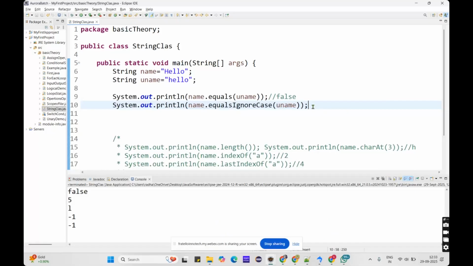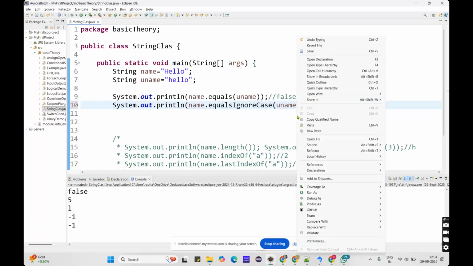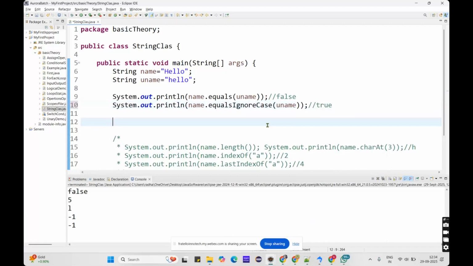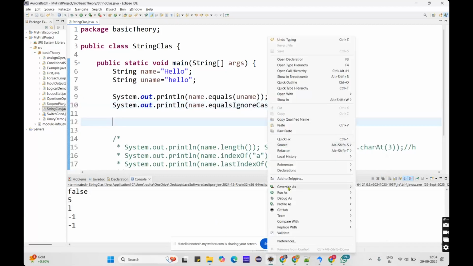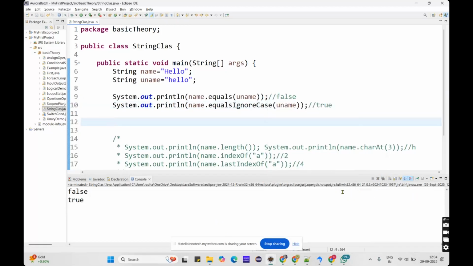In this case, it will return true. Let me run this. Run as Java application. See, it returns true because when you use equals ignore case, it rechecks the values irrespective of the case sensitivity.